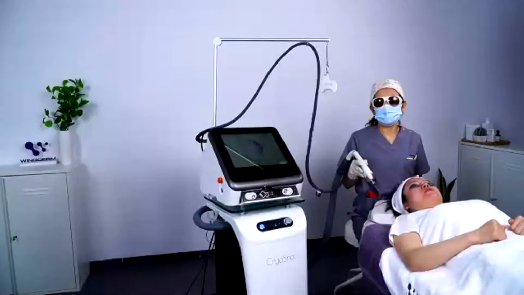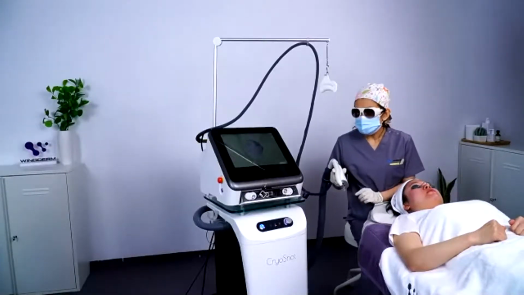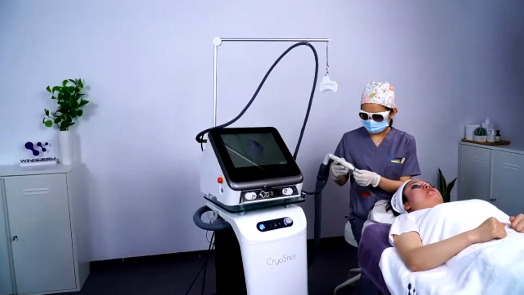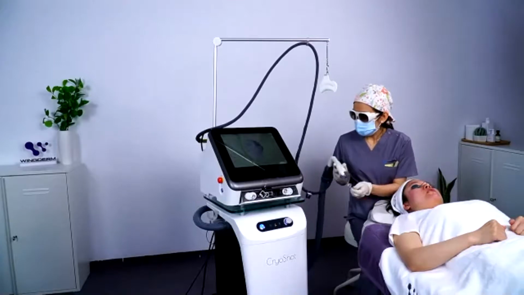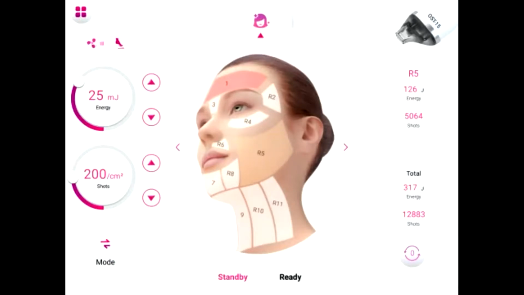Okay, the 2 passes for both sides are done. Now we use the roller tips for the other parts. Set the parameters. We use the large OST set 15 to do the large part with roller tips.